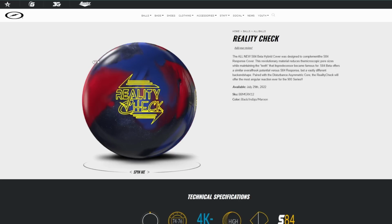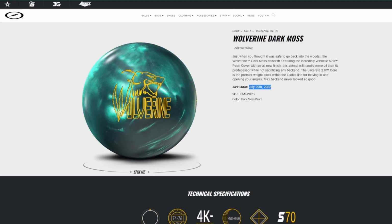Now, it's got a lot of dark in there, so you might have trouble looking at transition. The yellow will wear off over time. So if you do like following core axis migration, make sure you've got some bright grips and maybe a bright colored thumb hole if you like to see axis migration as it goes through all three phases of ball motion.